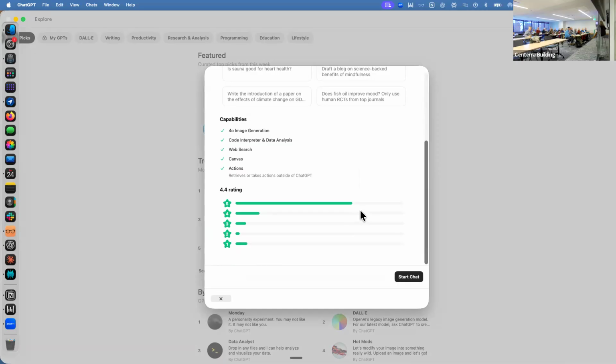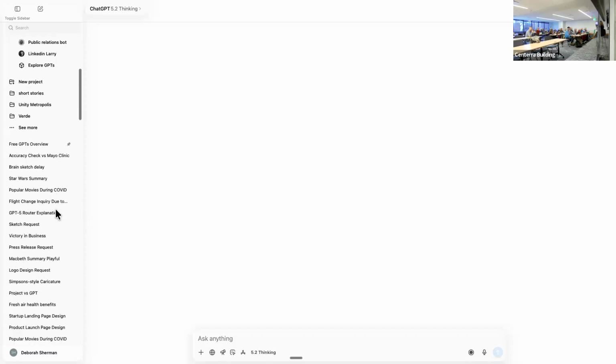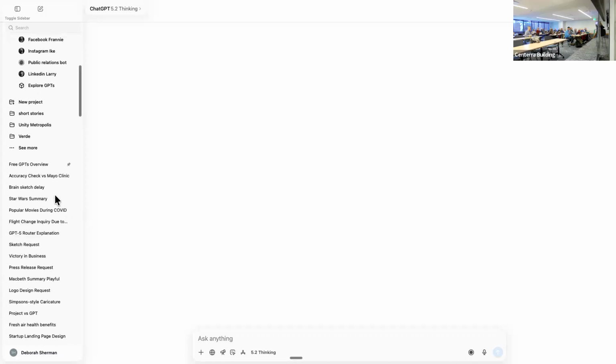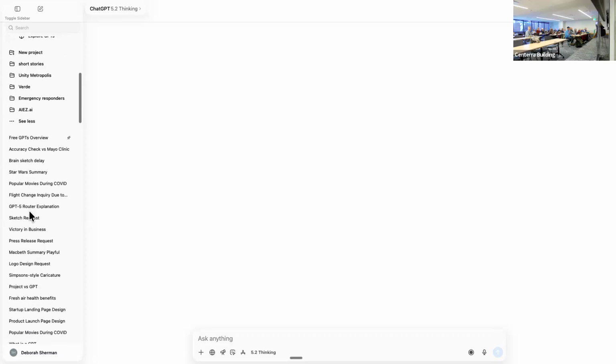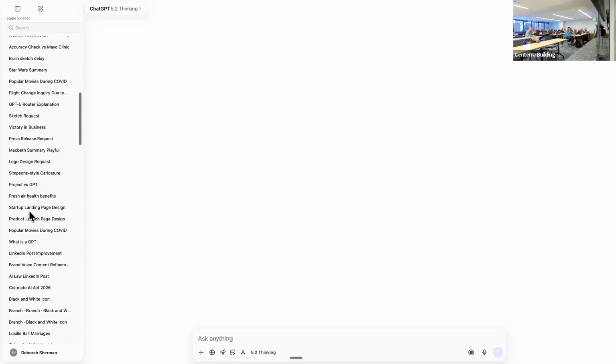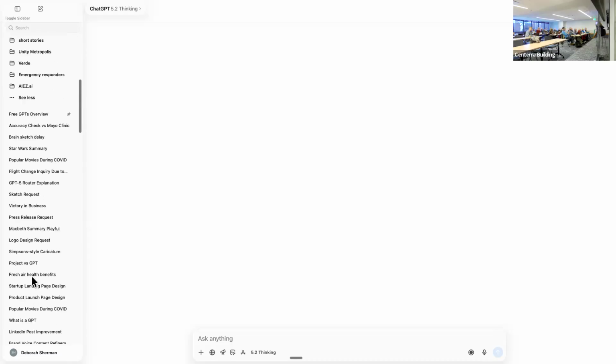That'll save them all. And in ChatGPT itself, you can always go back to your conversation here on the left-hand side. So for example, I'm doing a lot of work on the Colorado AI Act. And if you see here, it should have been pinned. There it is. Slide down. Colorado AI Act updates. So here, this is an example.